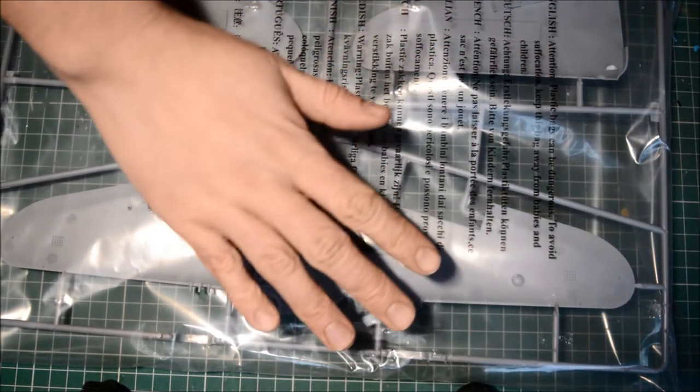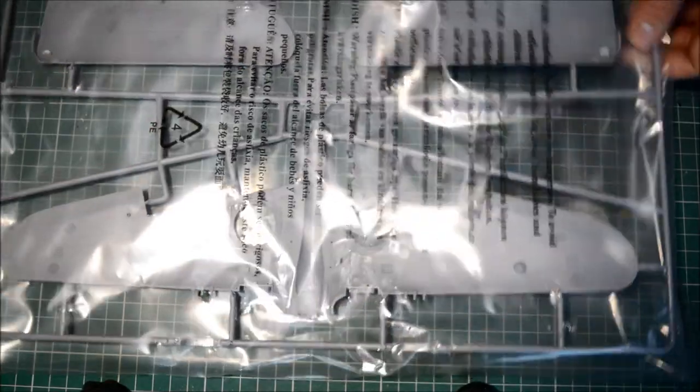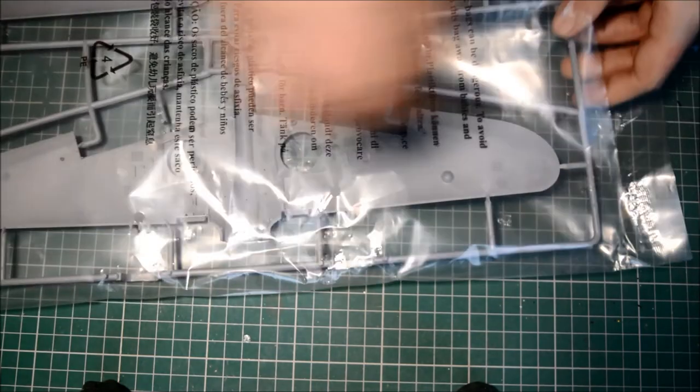What other bags? Right, we're going to get the elephant in the room done. We're going to get the humongous wing. So if I just hold it out a second, I'll show you the size scale of these wings. Compared to my hand, yeah, that is a big wing. I think it's slightly bigger than the Zero, I believe. I do have the Tamiya Zero, so you can have a fighting chance at that.